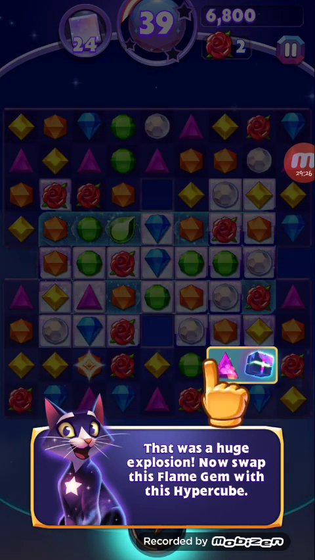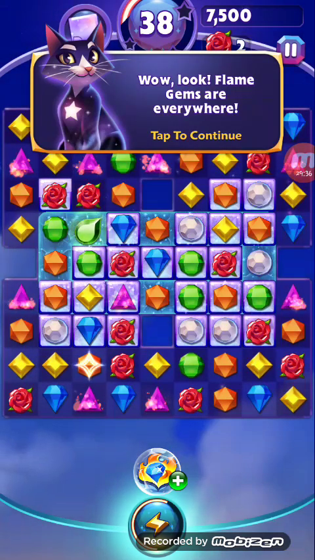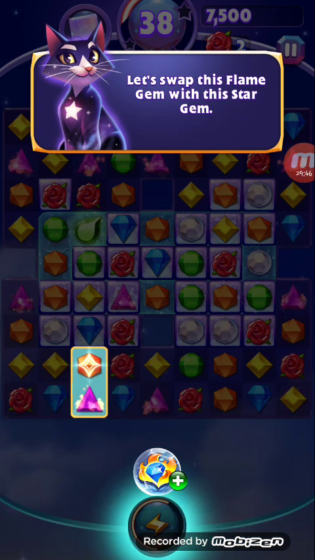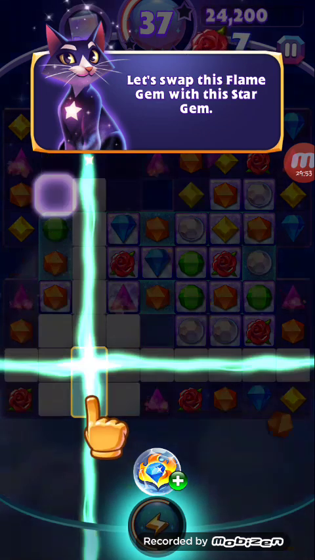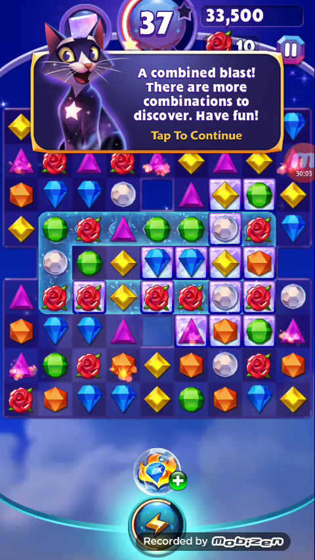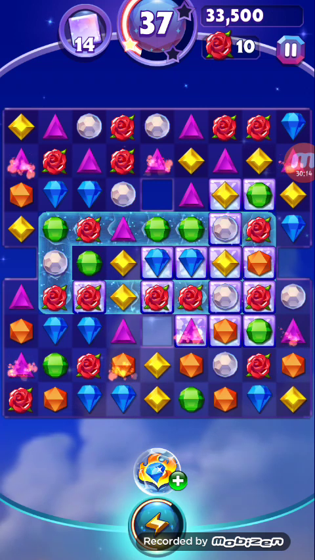That was a huge explosion. Now swap this flame gem with this hypercube. Wow, look, flame gems are everywhere. Tap to continue. Let's swap this flame gem with this star gem. A combined blast. There are more combinations to discover. Have fun. Alrighty. Now I know what to do.